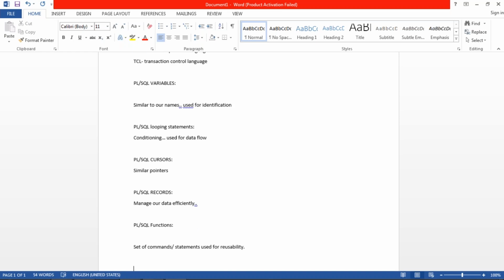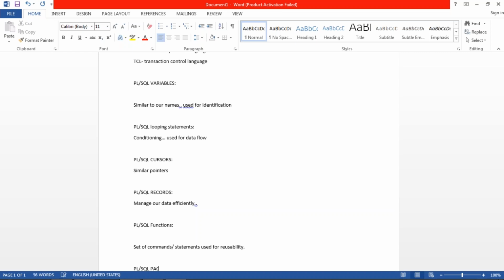If I need to reuse the same set of queries many times, I don't want to go and type it again and again. This will also increase my time and my performance. So for that case, we will be going for functions.